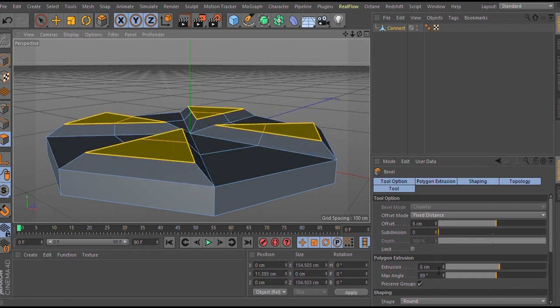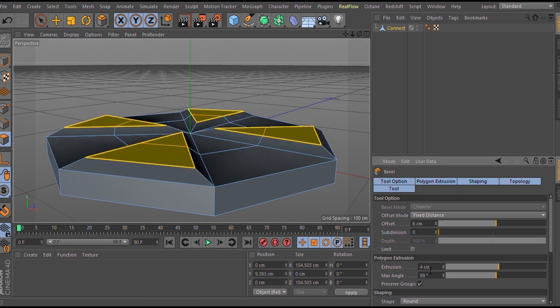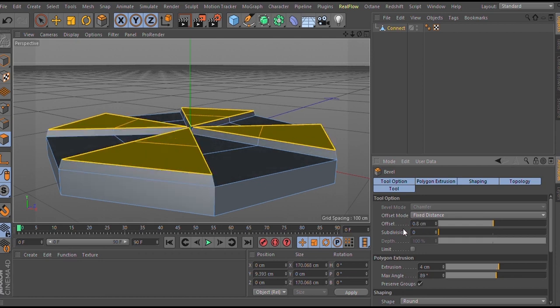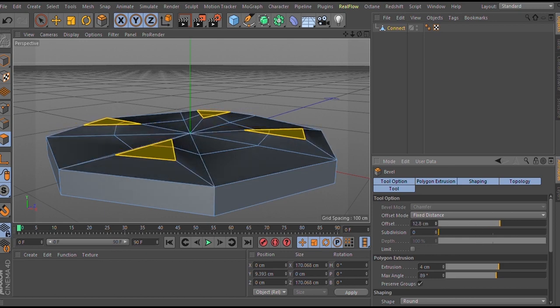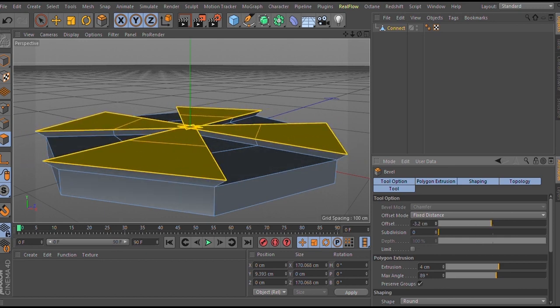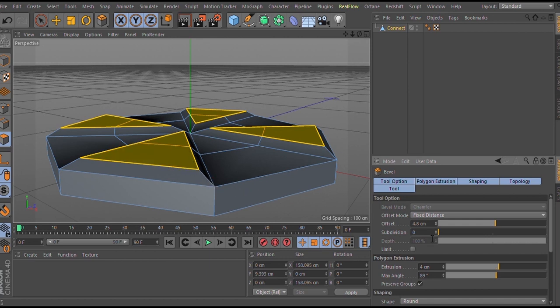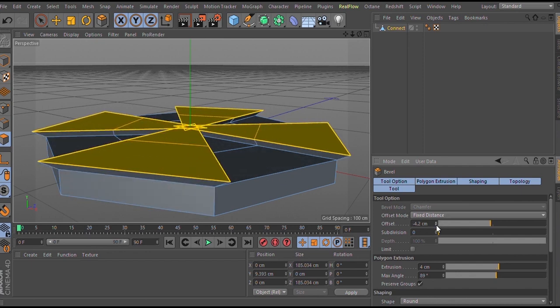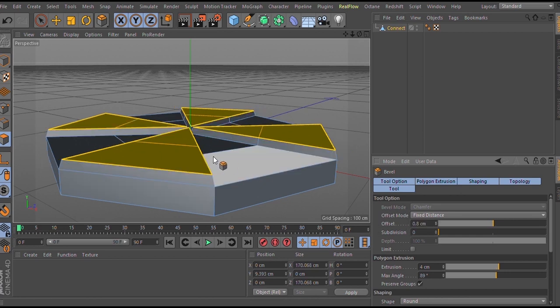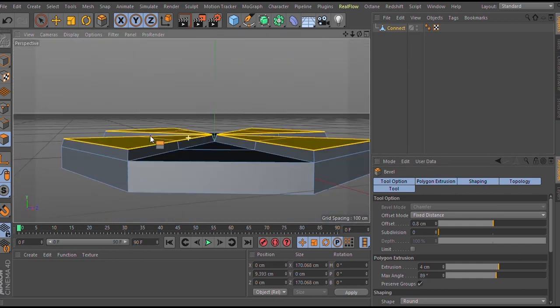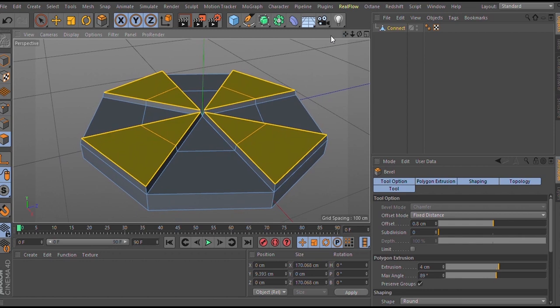All right, I'm going to use an extrusion height of about 4 centimeters. And the offset is the bevel itself, the edge. So that will be about 0.8. Okay. Realize if I increase the offset, there's this bevel that you see. You can see the bevel more than the offset with a lower number. Okay, so I'm going to use an offset of about 0.8. That's fine.